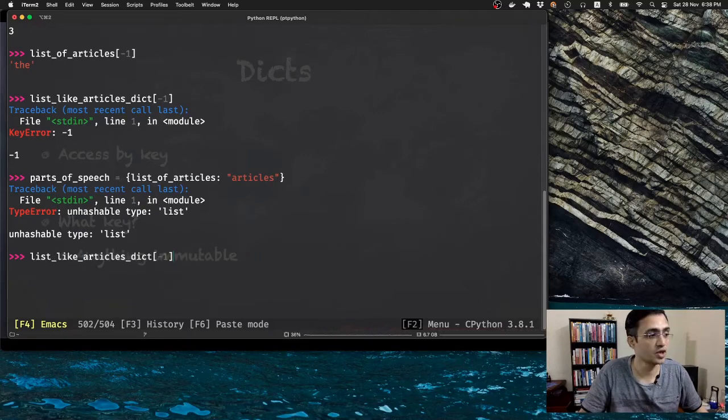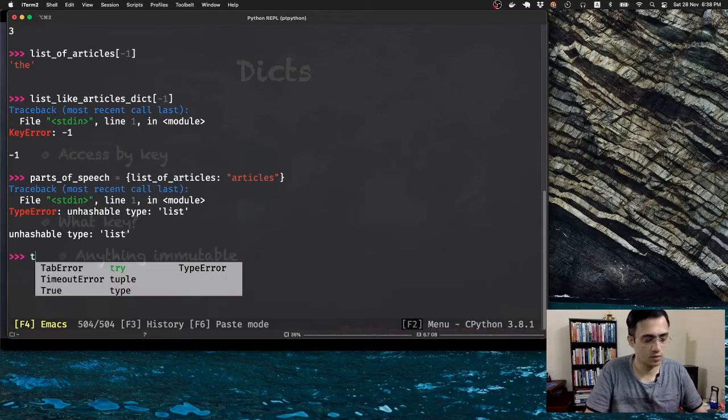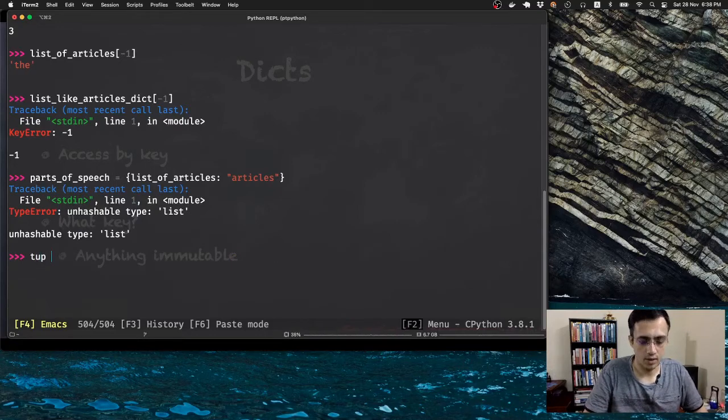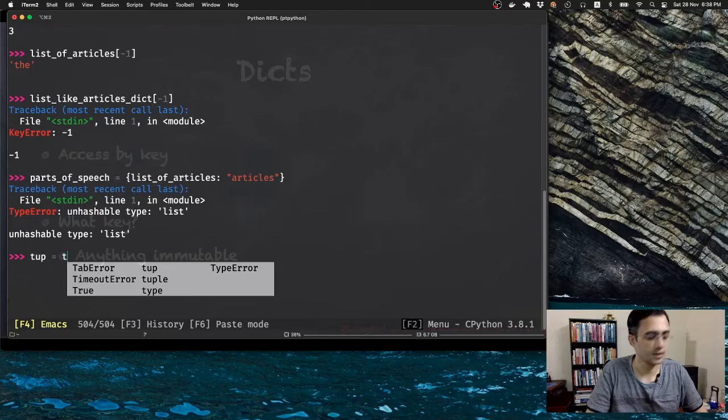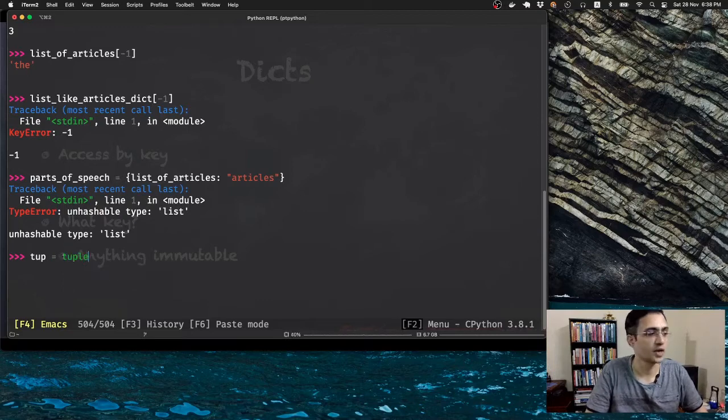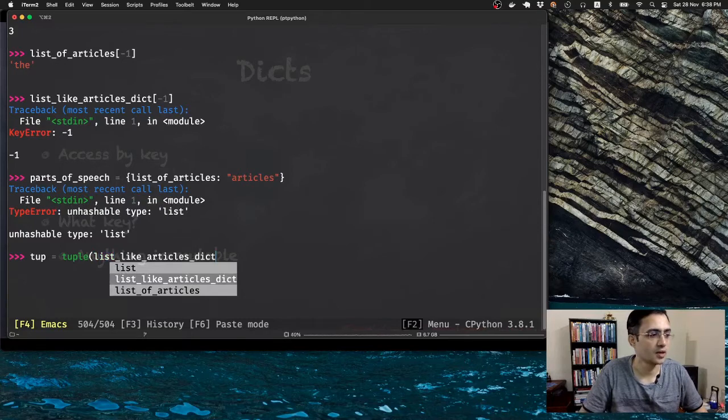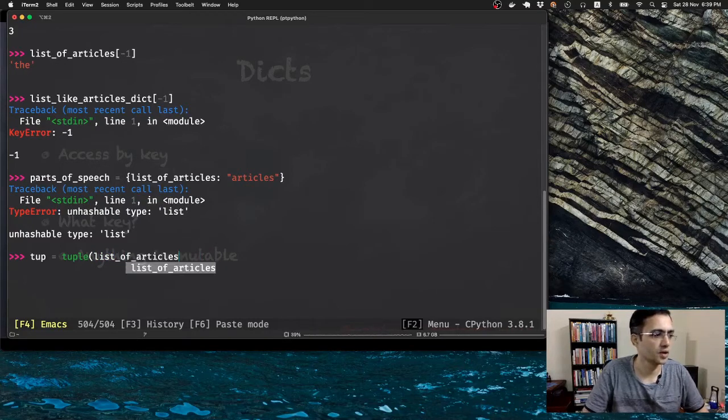If I go the other way, remember I said you can even have a tuple. If I create a tuple, and this is another way of defining a tuple, I can actually take a list and give it to this list of articles.